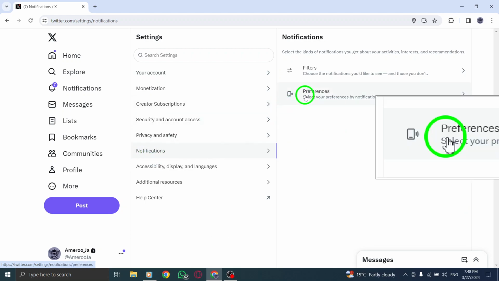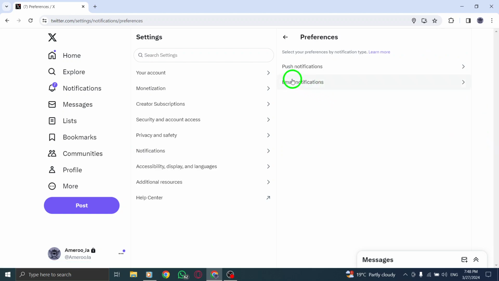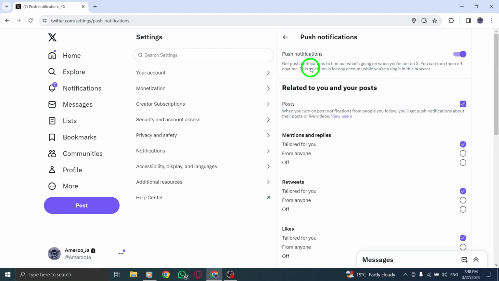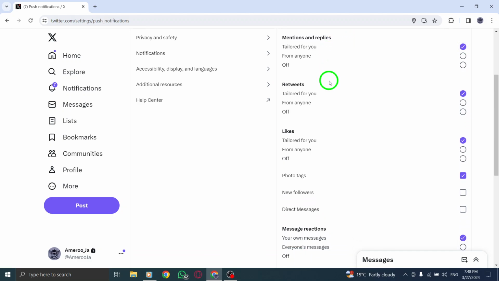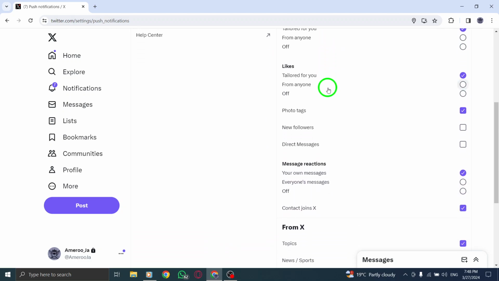Within the Notifications settings, locate the Notification Types menu and uncheck the box next to Something is Trending in My Network. Don't forget to save your changes by clicking the Save Changes button.